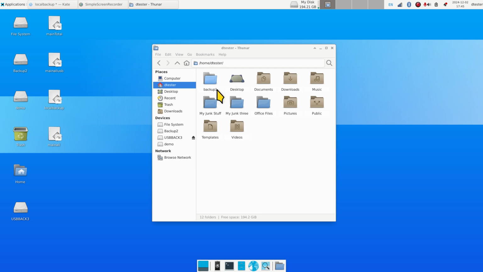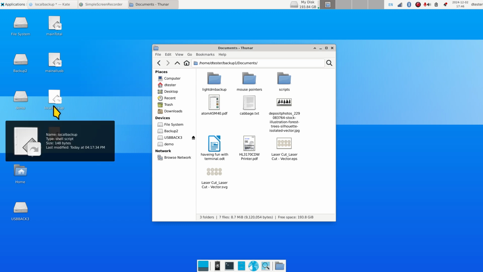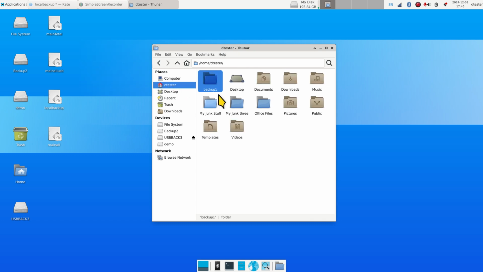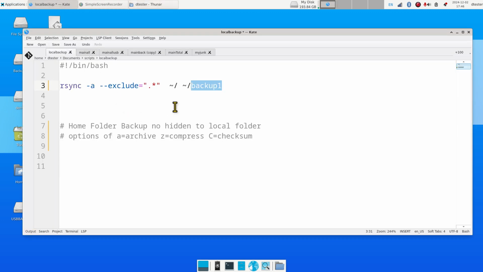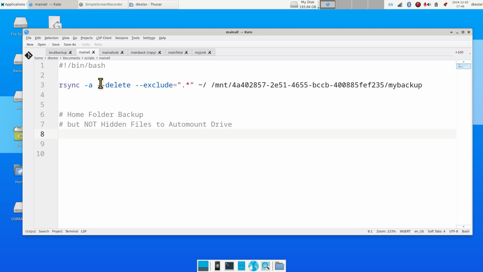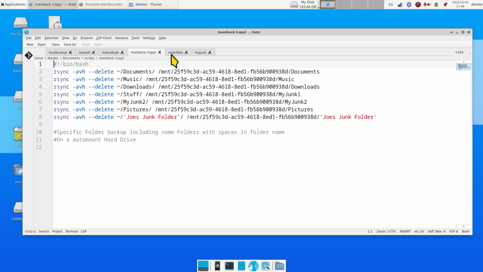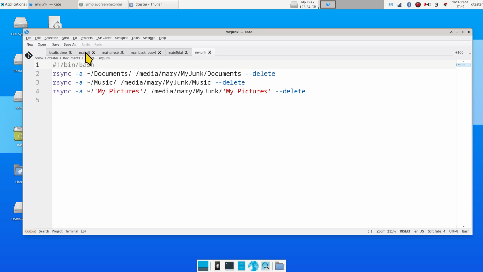This local backup or backup 1 contains all these files and folders. No matter how many times I run this, it will not remove files. It will only add new ones. And it does not replicate any of the existing files if they haven't changed. It only adds new stuff. Okay, that's what that does. Okay, I'm going to delete that. So that doesn't have any provisions in this command here, but I can certainly add it to that command. But you will see the --delete on all these other script files for the purpose of syncing.